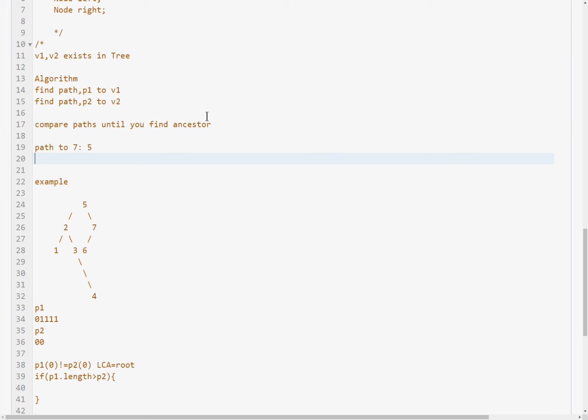And then the path to 1 is 5, 2. So we begin to look until we find it. For example, these could be way over here, right? And then we look at 5, and if we had another one here, we would just keep going until we find no match, and we can go to the parent.